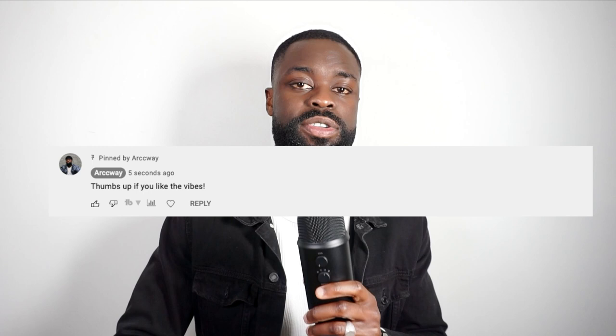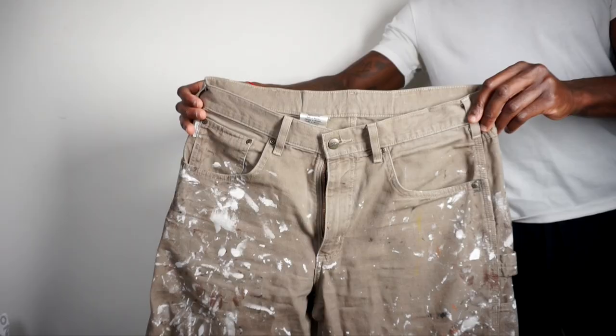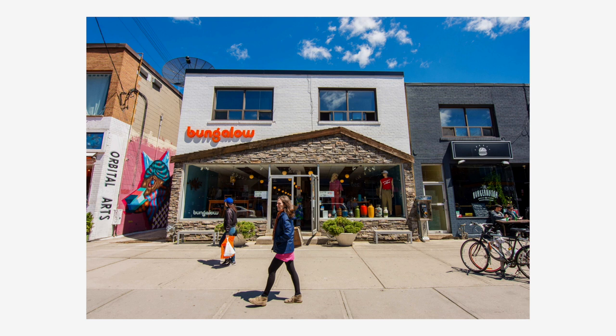So the first thing I picked up was a pair of pants. These are Carhartts right here, and the dope thing about these pants is that they have paint splats all over them. I personally like paint splats — something I always liked since I was a kid. I think it's always been unique; it has texture, flair to the style, and it's different. I just like something that's different from the norm. Especially when you wear these, these are kind of like a staple piece.